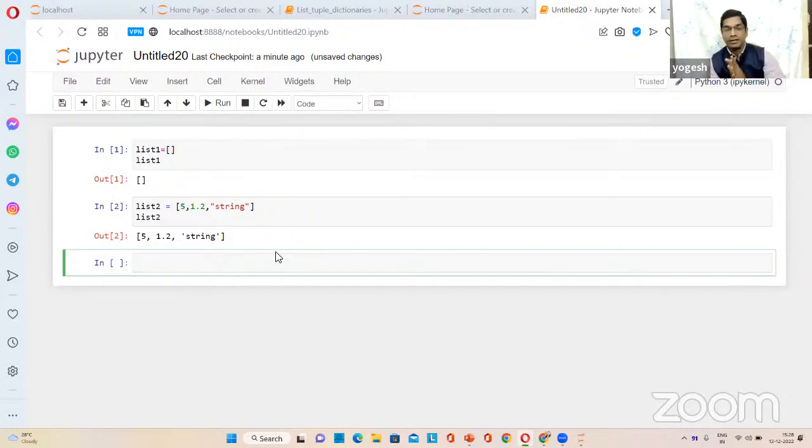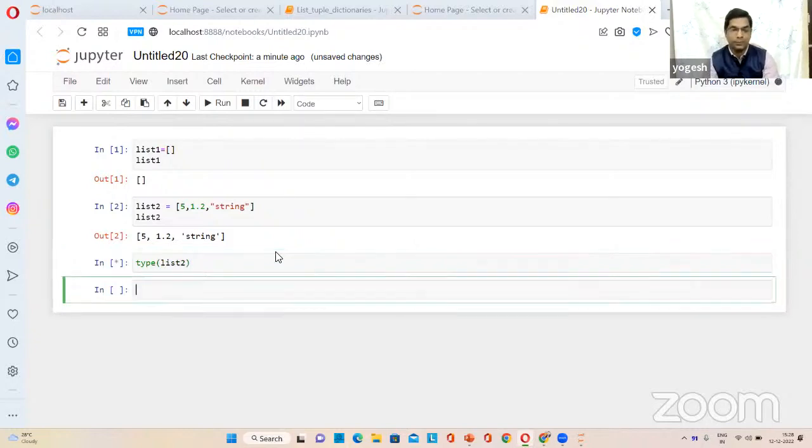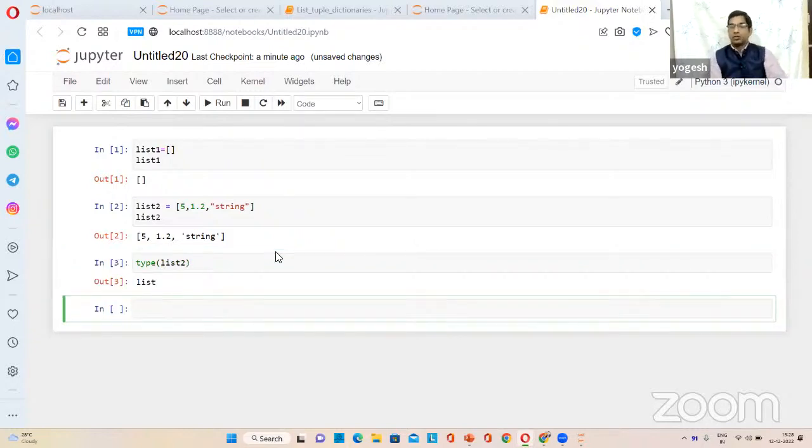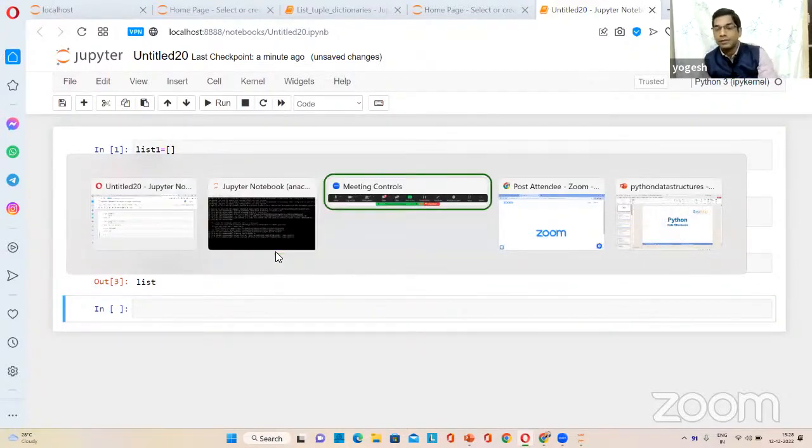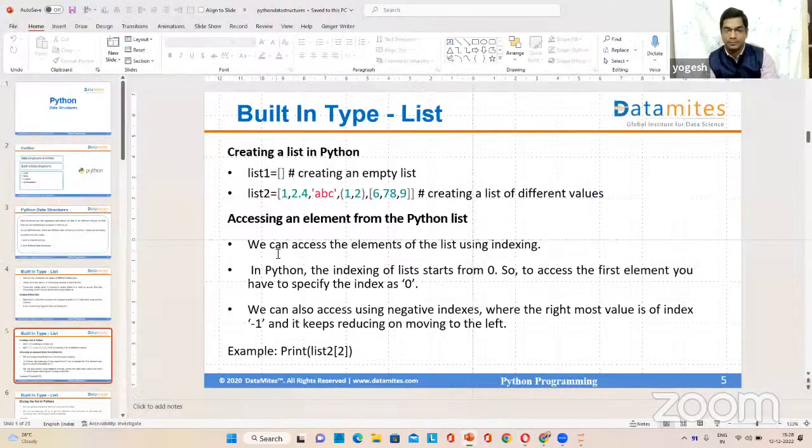I need to just use this function called type of list 2. You can see that it shows list. So that is how you are able to create a list in Python.